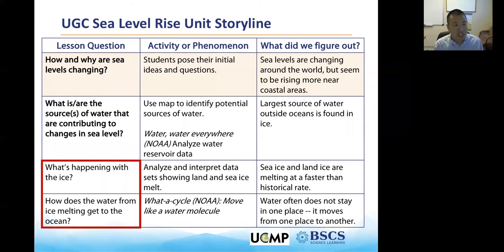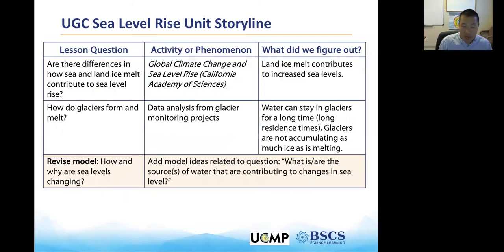But you also see there's a series of questions in the storyline that are not bold-faced, and those are ones that are motivated because kids have figured something out earlier. So those are ones that they might not come with at the beginning, but will result in. So for example, they realize that ice might matter. So then now they try to figure out some investigations around that ice.